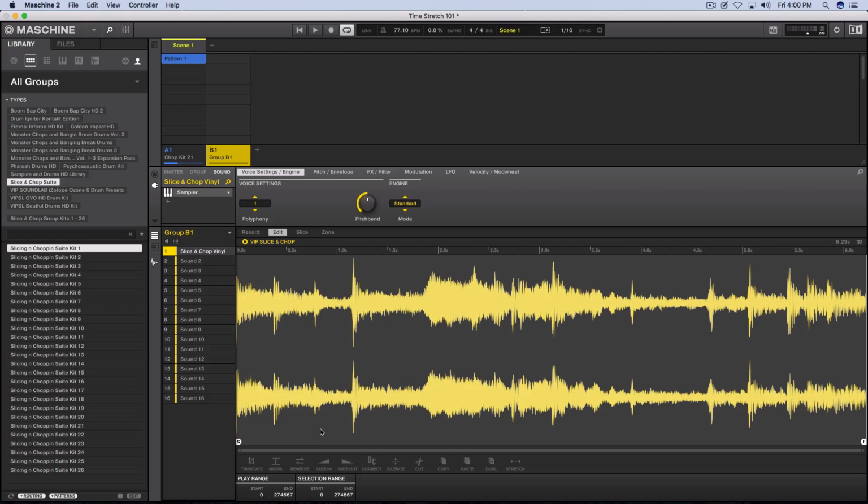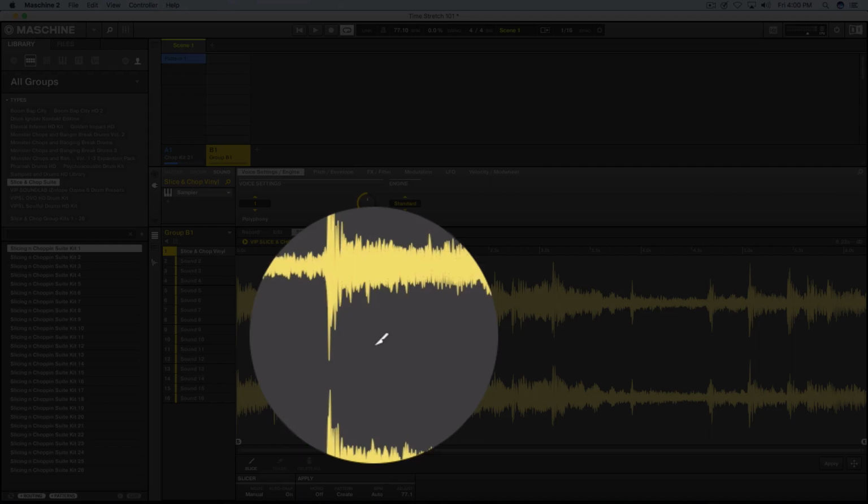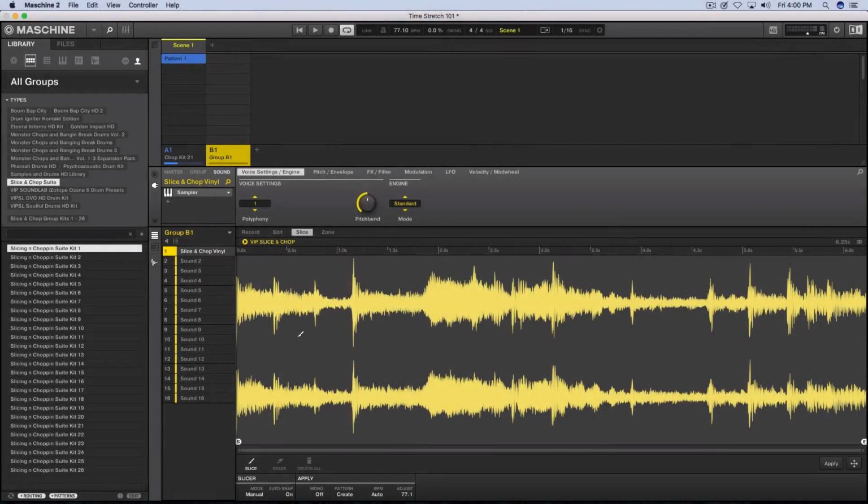But for the slicing, you have different tools. Okay, so if I go into my slice menu here, for example, you have a slicer tool here for manual. Let's say if I want to click this guy, it turns to a knife. And if I want to come in here and do some manual slicing like this here, it adds a slice point. Okay, your second pad lights up. So that's one sample.